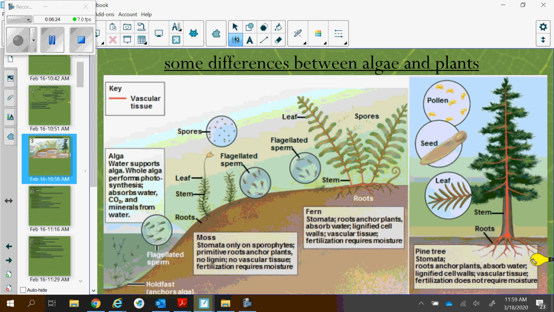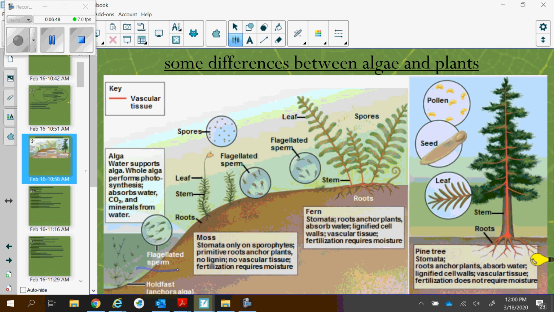So, algae. They're not going to do well on land because there's no root and they absorb from the water. If you don't have roots, you can't absorb from land. And there's no water surrounding you, right? Flagellated sperm is the other scenario that had to be overcome. These sperm swim through the water. They can't do that on land.